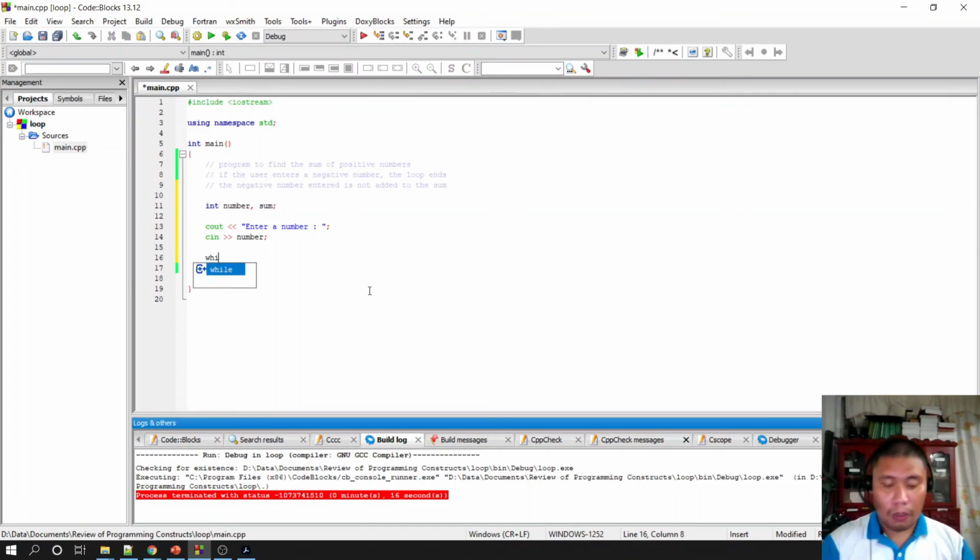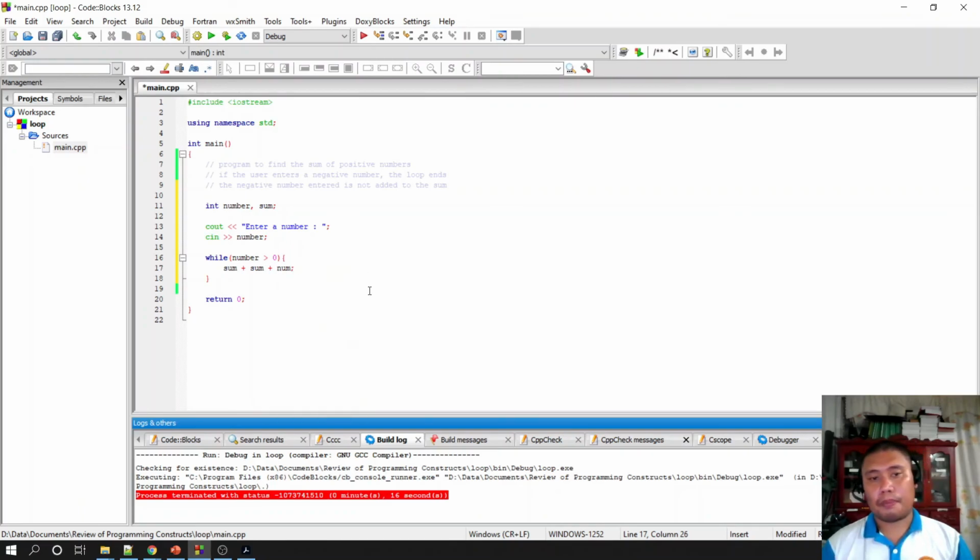Okay, then while, this is now the condition. If number is greater than 0, meaning it's positive, so what happens? It stores it in sum, sum is equal to sum plus the inputted number.